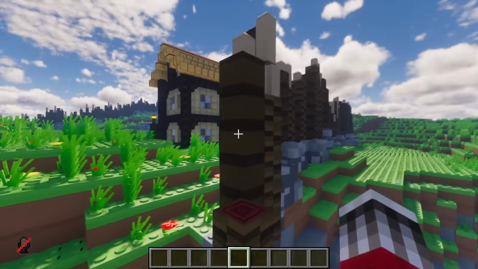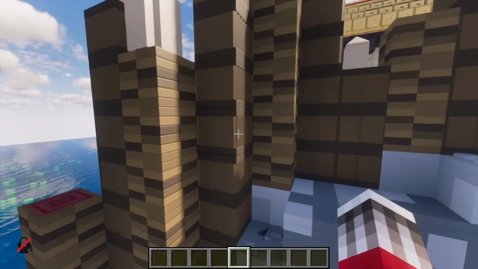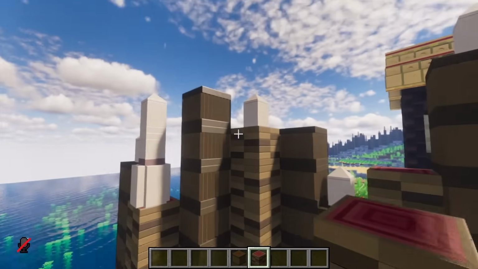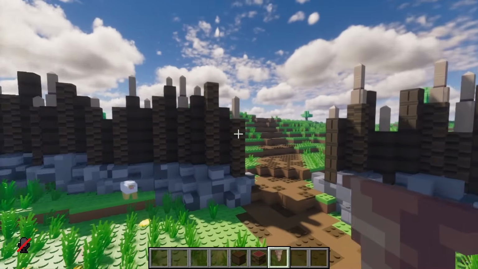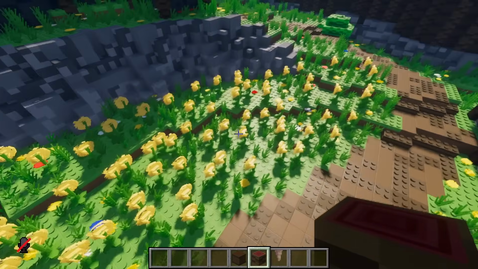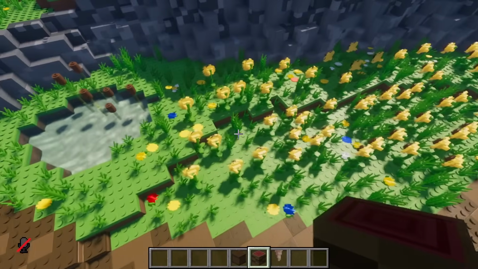And I don't remember where I first saw this wall design because it was actually years ago. But basically, it's just varying logs stacked up at different lengths and then with dripstone on top. So you just do it randomly and it looks like some sort of medieval wall, the start of a settlement. There's some nice little sunflower fields and everything. This, for some reason, really kills my game looking at it.